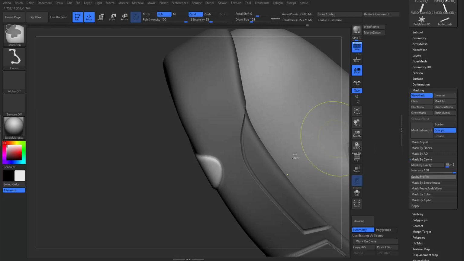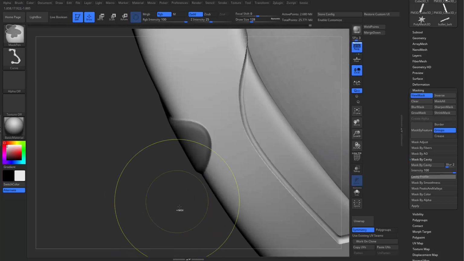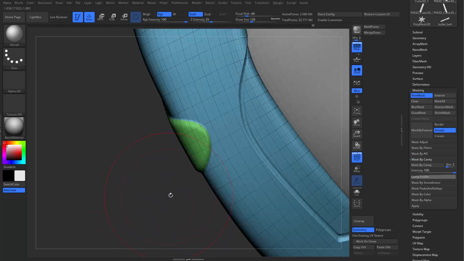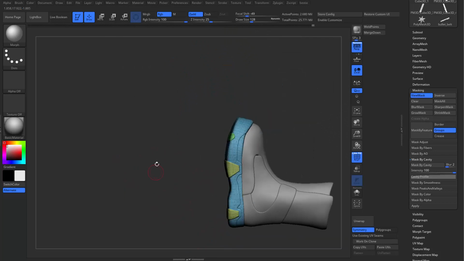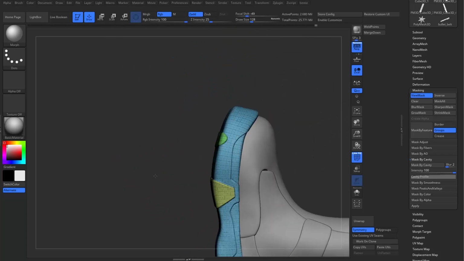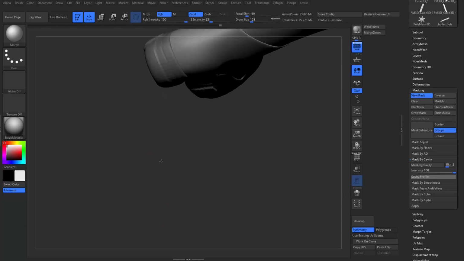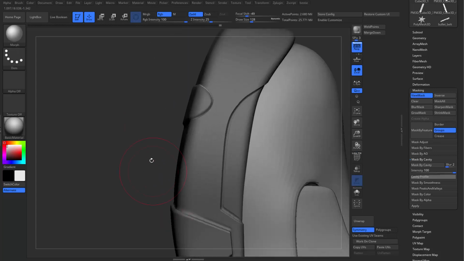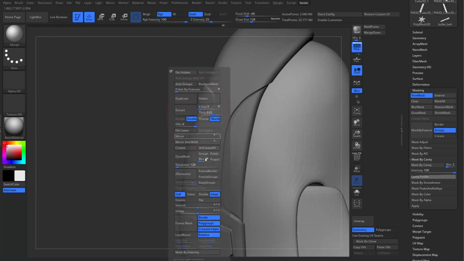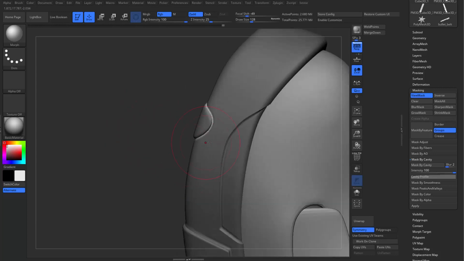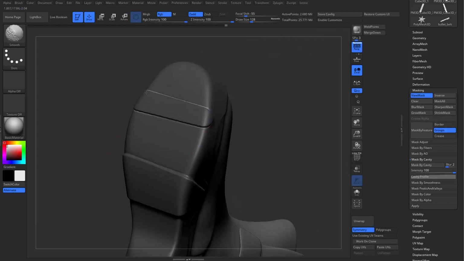Shrink it, and Control Alt click to tighten it up, Control I to reverse it, Control W to give it a polygroup. And again I'm gonna do a mask by feature groups, Control I to reverse that. And I don't really want it to deal with the other parts, so I'm gonna mask these. And I can inflate in to really fake this panel effect. I can smooth that out afterwards.